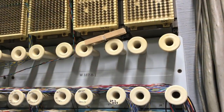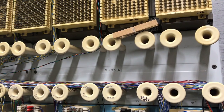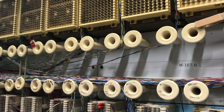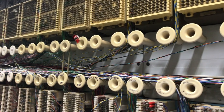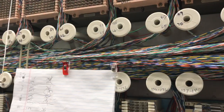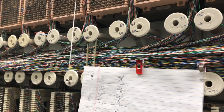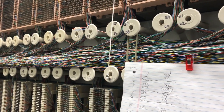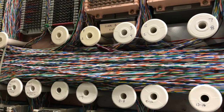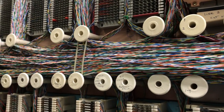This is the right end of the key system wall where I have a few cross connects. The further I go to the left, the more cross connects there are because there are more cables. Here's the middle of the cross connect run and you can tell that it is becoming very, very full of jumper wires. This is the highest density part of the mainframe when it comes to all of the cross connect wires.